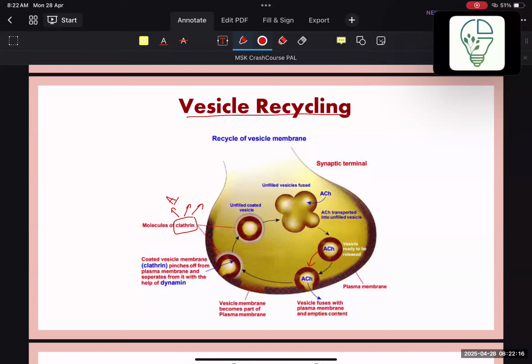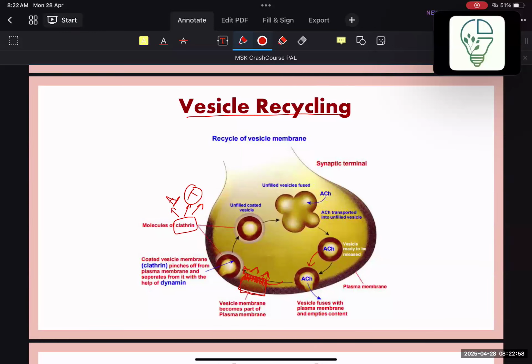First one is called adaptin. It's all a part of clathrin. So the adaptin part of clathrin will move along the presynaptic membrane, and it will recognize that this portion looks like it came from a vesicle, and it will mark it. It will just stand over it and mark it. So what does adaptin of clathrin do? It will recognize this portion of the presynaptic membrane is actually from a vesicle, and it will bind to it to mark it. Then the next portion of clathrin, called the triskelion, it's like a triangle shape, like this.